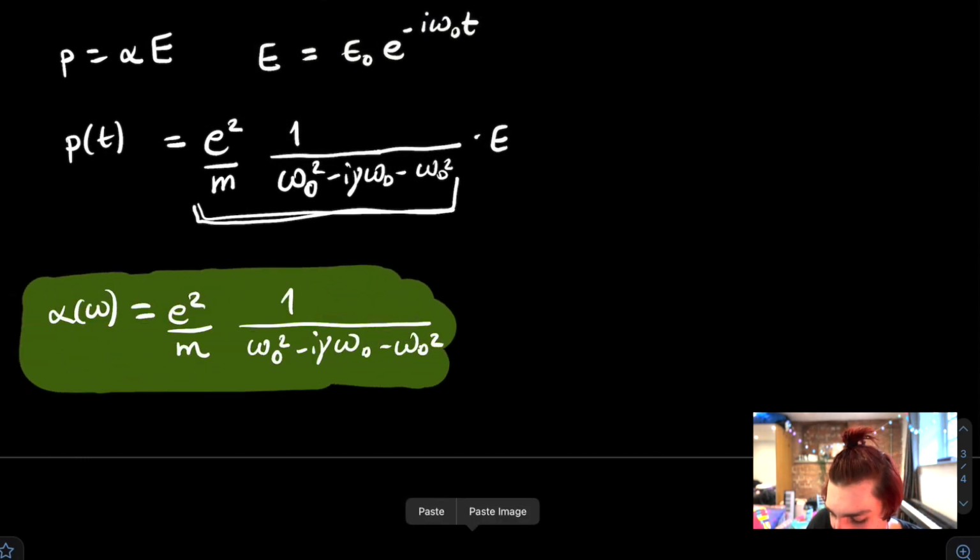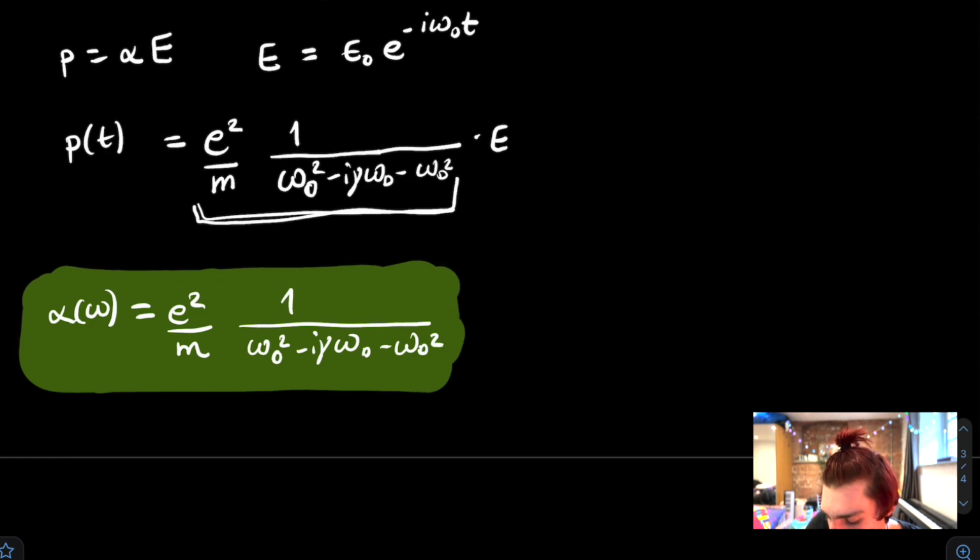So we've derived a model which is going to predict how our dielectric changes in response to an oscillating external electric field, which is great. That's really, really good. That was what we were after. Because that calculation took a very long time, I'm going to end this video right here as part 1 of 2. This was the important calculation that we needed to do in order to obtain the polarizability as a function of our driving frequency of our electric field.